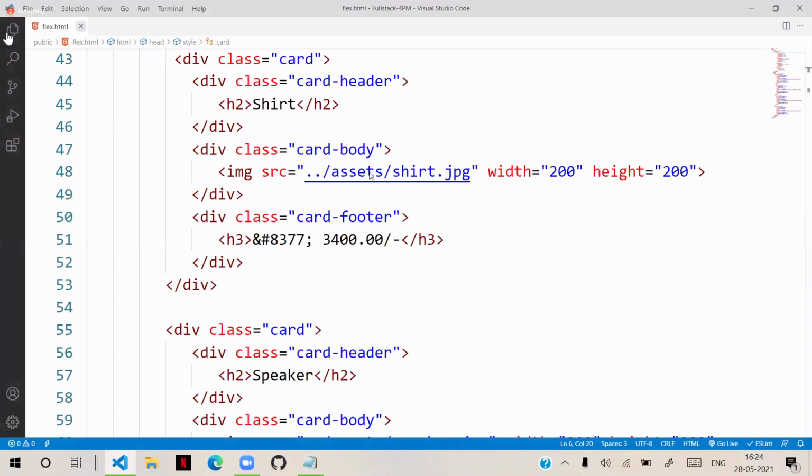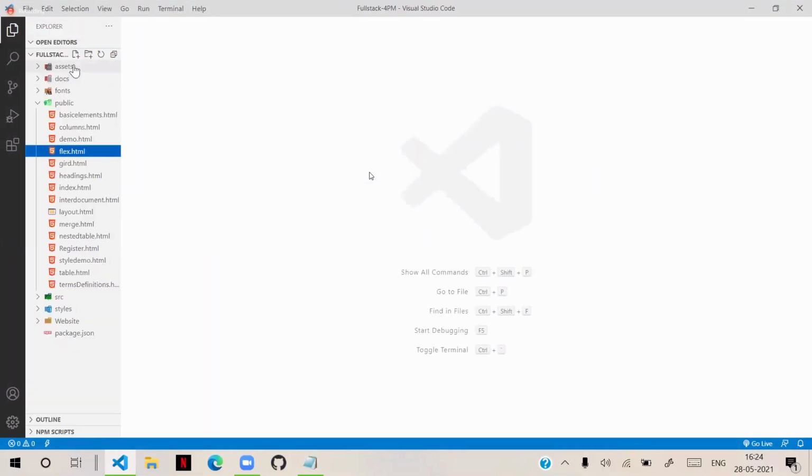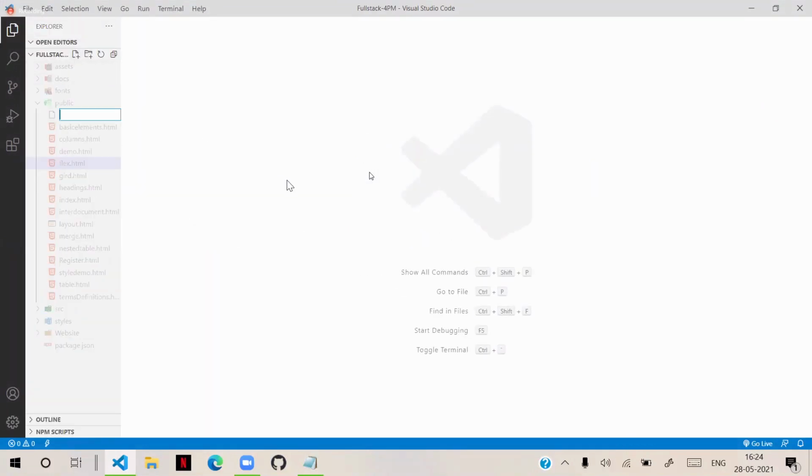So let's see. Generally, to display any content in the center, we have to use options like this. Let's create one toolbar, or I will add a design here.